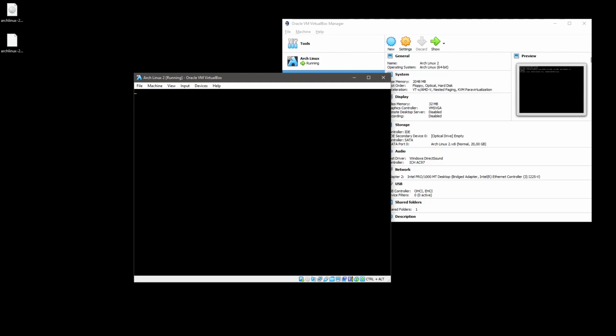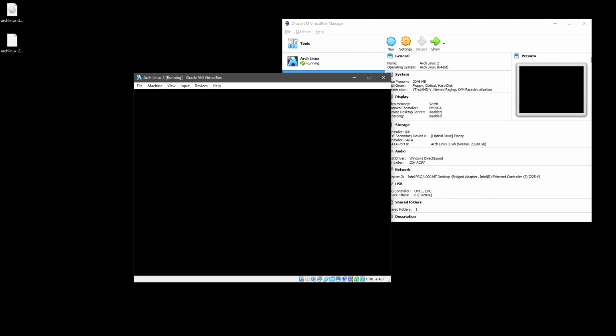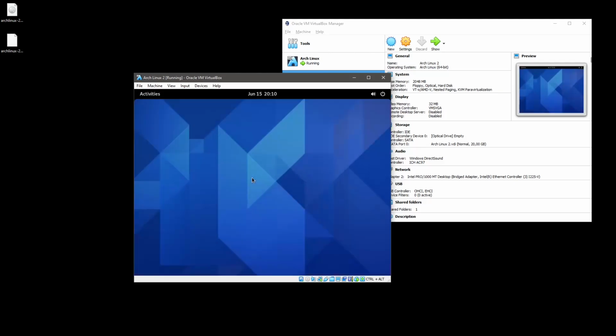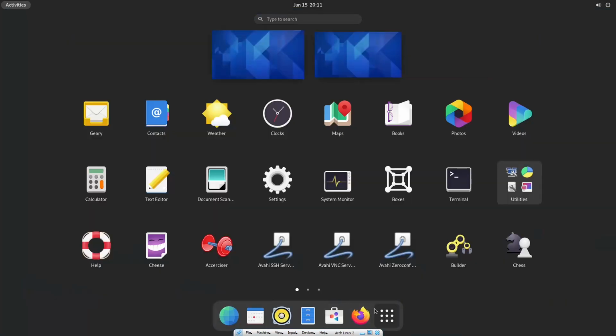But if you're planning on installing Arch Linux as a VM like this, and you want 3D acceleration, I'm sure it's possible to get it to work somehow if you just Google it yourself. There's probably some forum post out there that explains how to do it. But I'm not gonna do that now because it's already almost 3 hours into this video, so yeah, I'm not gonna do that.